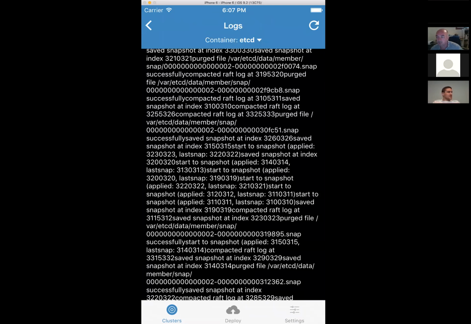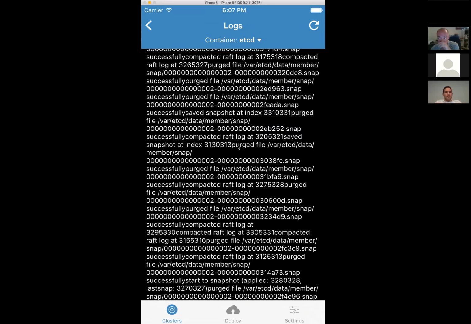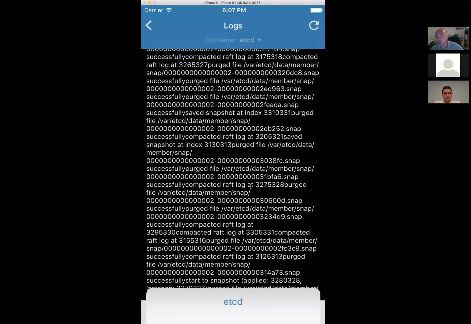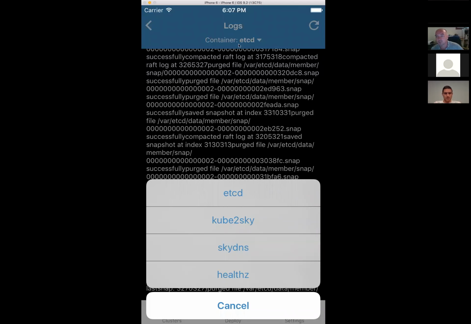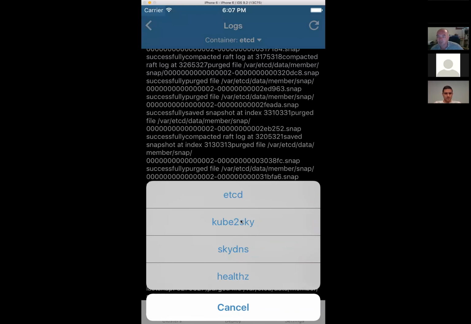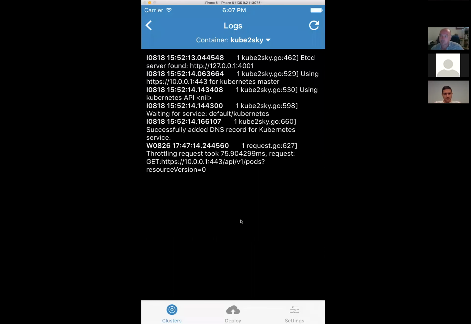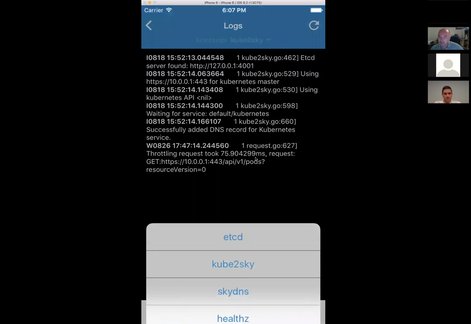Here I'm getting the logs of the container, and ping me if you're not seeing this, because I'm not getting much feedback. That pod has multiple containers, so if you click on container at the top, you can switch to a different container in that pod and get its logs.